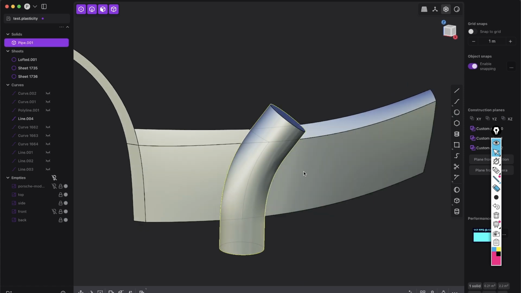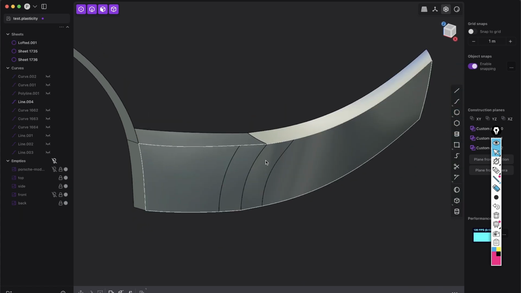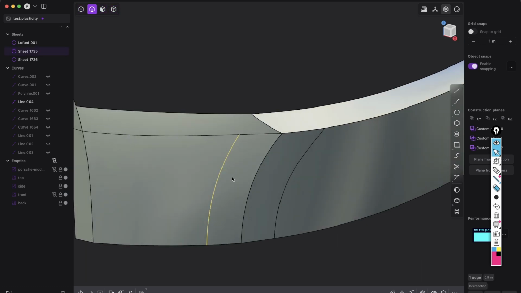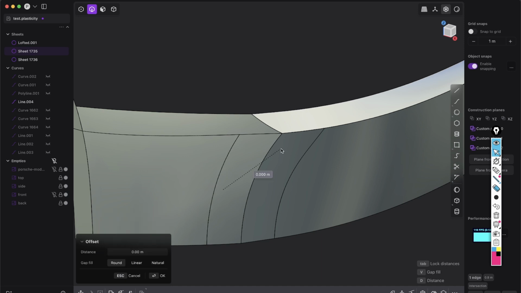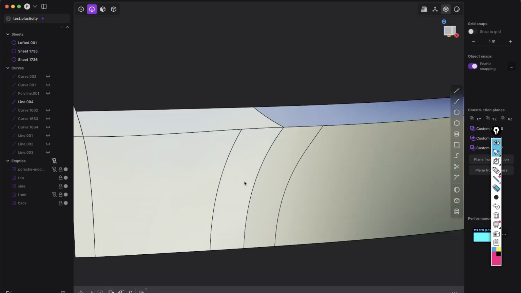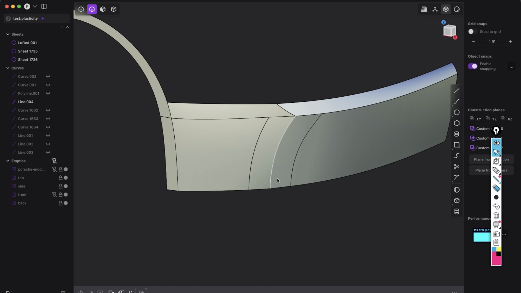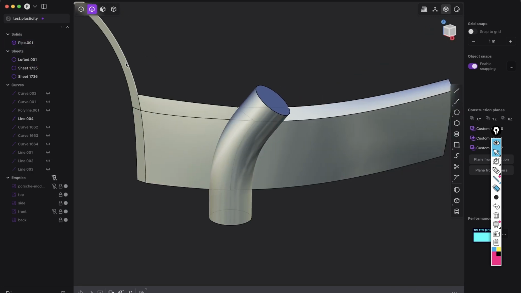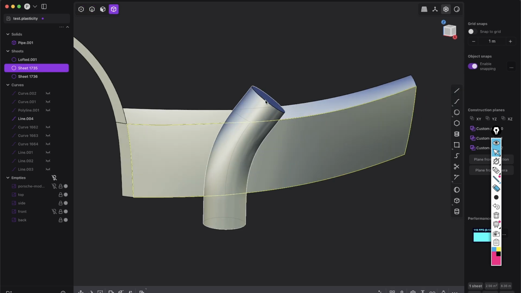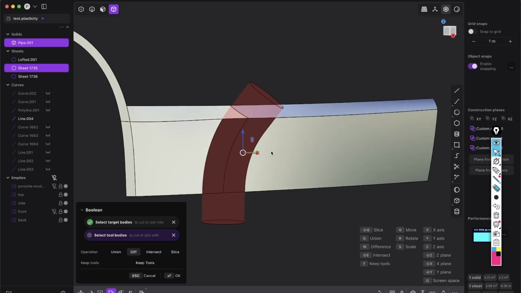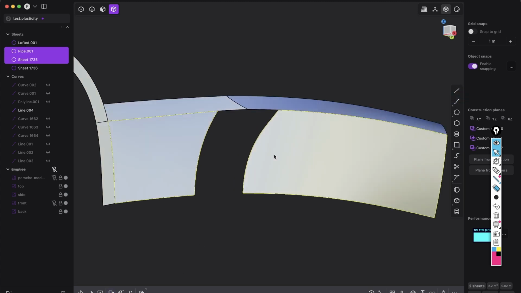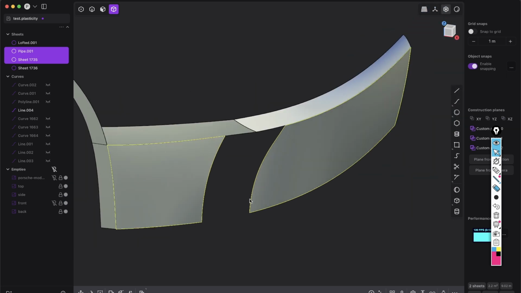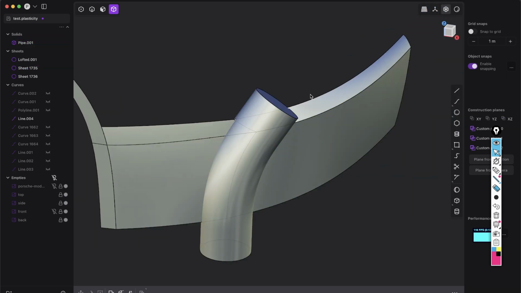Why? Because I can now delete this pipe and I can see where my edges are. And if I want, I can take them and duplicate them and adjust them. Or just before I Boolean that out, I see the distance and stuff, right? Because otherwise, you can also just do it. If you select this face and shift click this pipe, and if you just press Q, then it's instant Boolean, but then it's instant removed. So sometimes that's what we want, sometimes not. But in this case, again, I want an imprint.